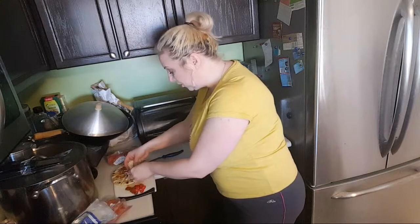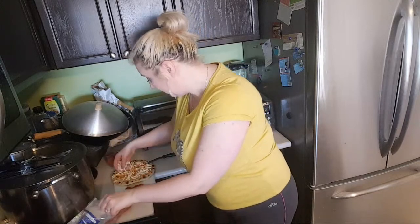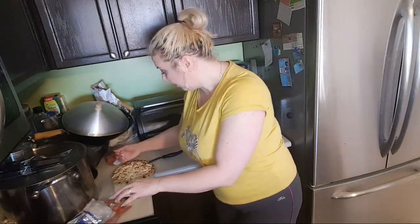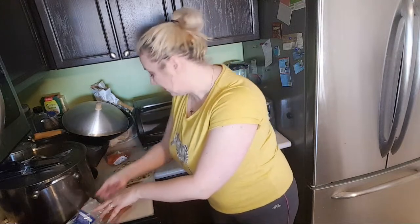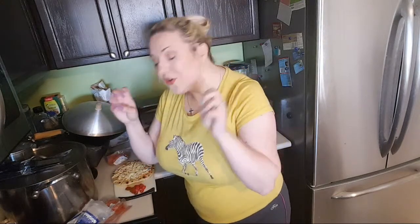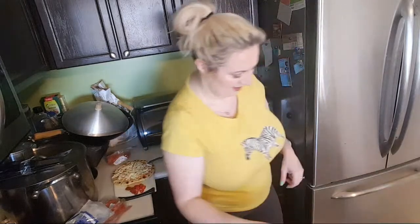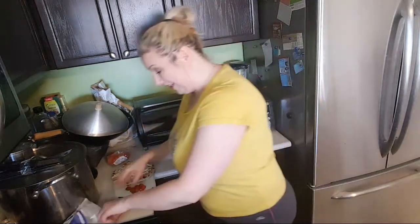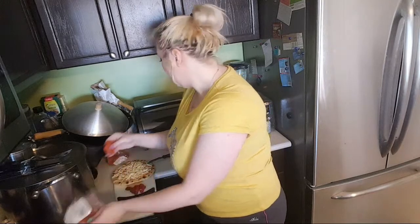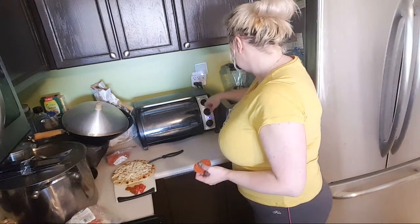Here's my cheese - I don't do a lot because I'm lactose intolerant and have to take pills. Feel free to use as much as you like. These are so filling - I call them personal style size pizzas. I'll have this with a salad or some fruit after. I'll give my dog a little bit of cheese, and next I put my pepperoni on. I need to set the alarm and turn the broiler toaster oven on.